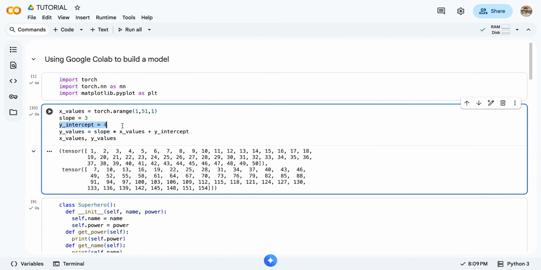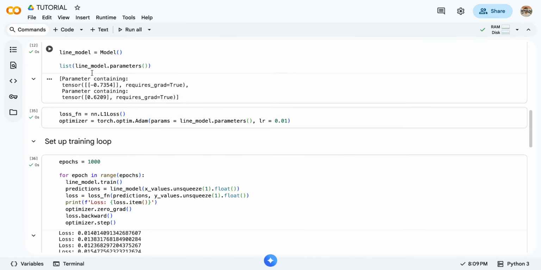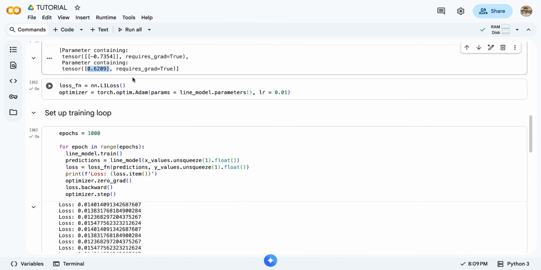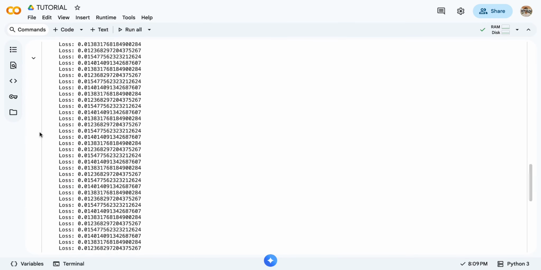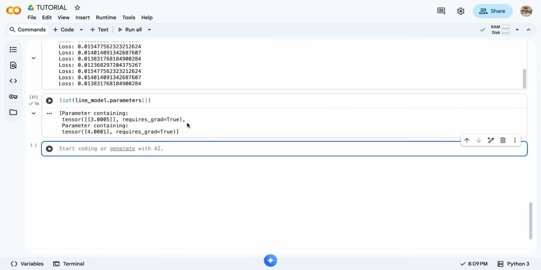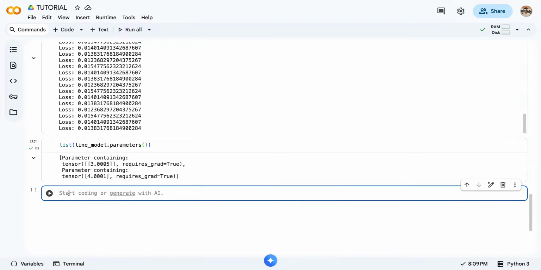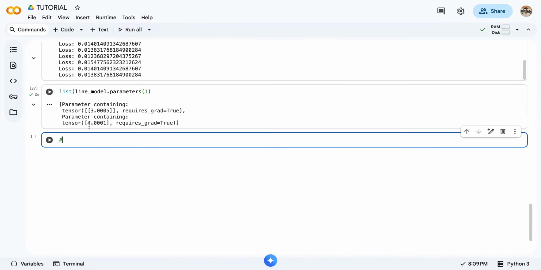It saw that our slope and our y-intercept were very far off from its slope and y-intercept initially. So what it did was it basically calculated the distance between them, and it minimized the loss, or minimized the distance between the two. And wow, now the slope and the y-intercept values are fixed. That's kind of crazy. Wow. So let's just plot this. Let's visualize this.